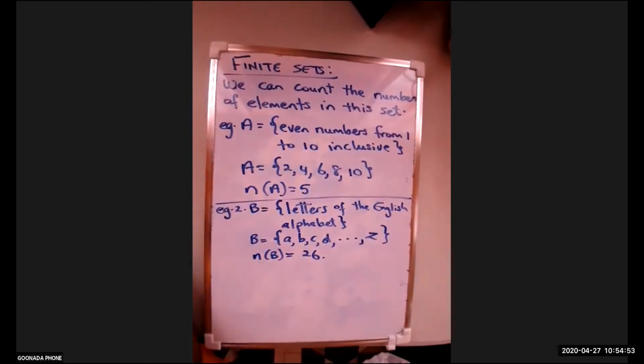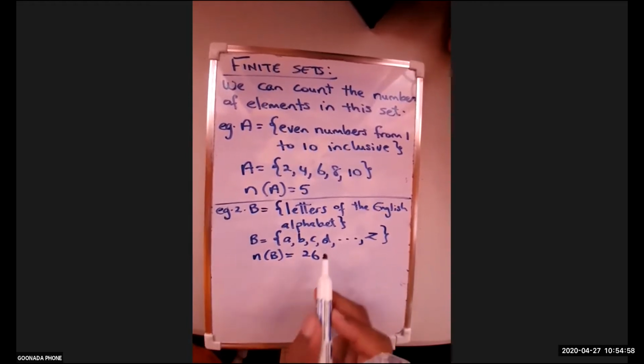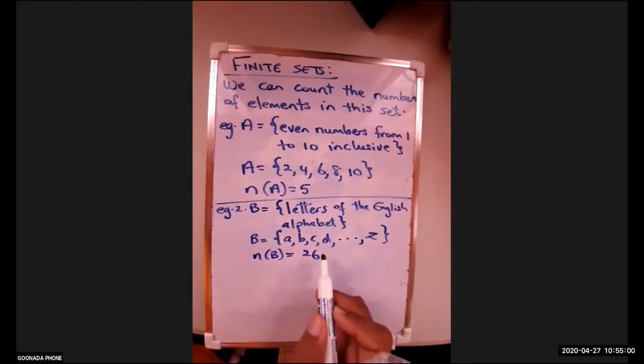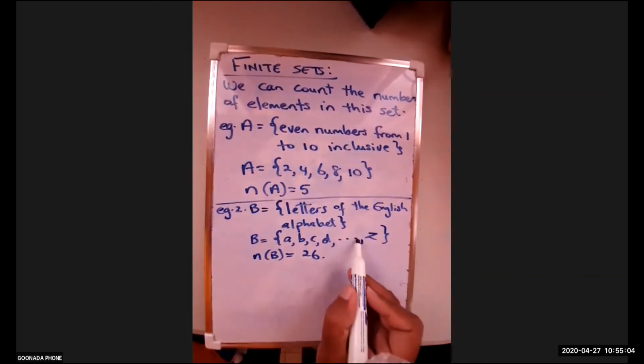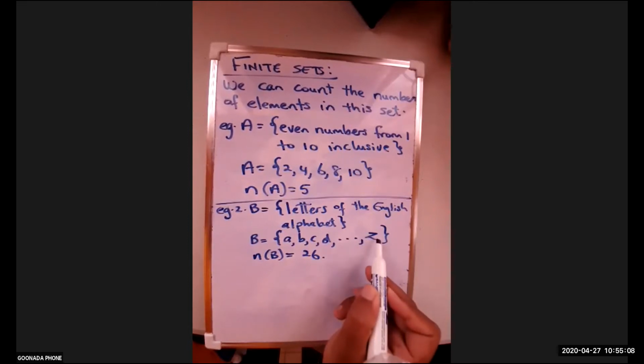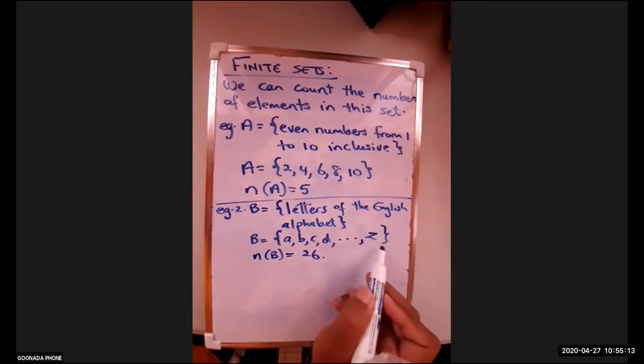Now, if you do not want to list all of the elements because they are too long to list, after probably the third or the fourth element, you can put a comma followed by 3 dots. And after the 3 dots, you put a next comma, and then you put the last element of the set. In this case, it's Z, and you close it.